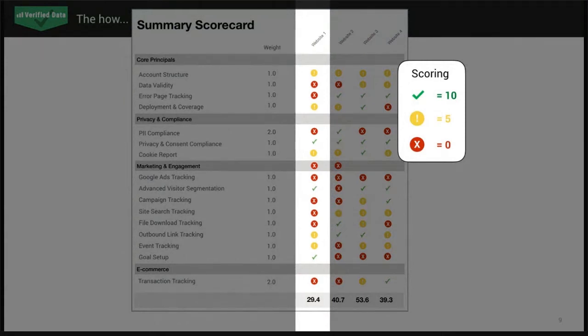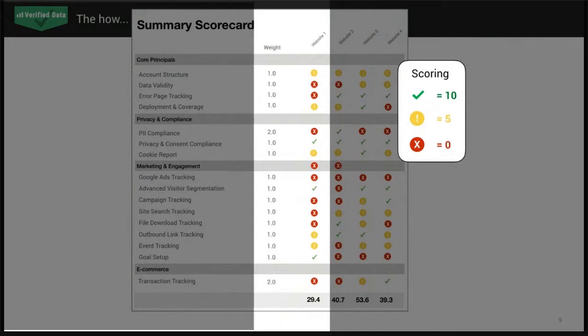And we're using a scoring system here. If everything's working fine, no duplicates, no missing data, etc., and it passes all of the tests, then it gets a score of 10 and it has the green tick. That's the visualization. If there's a gray area, if there are some parts which are perhaps partially tracked, so not the complete picture, or the data is a little bit iffy, there are some suspicious numbers in there, then it gets an amber color code and a score of 5. And if the data is missing or just plain wrong, then it's 0 and it's a red.